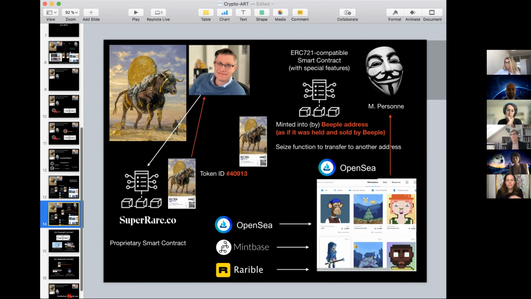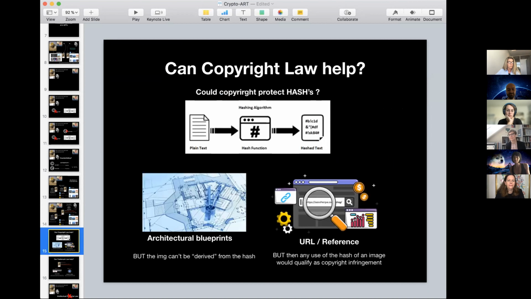And so again, this raised the question of what kind of recourse there is. This person didn't actually hack anything or corrupt any of those platforms, but just identified the possibility of extending this standard in order to add features that the platform will not display, because they are not supposed to display those additional features. They don't know about them. And so again, the question is, can copyright law actually be helpful here?